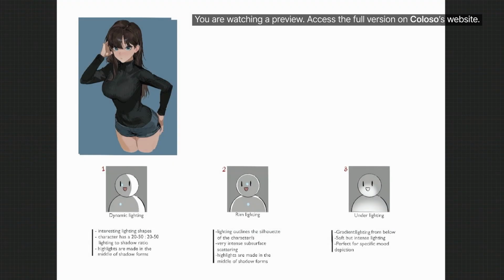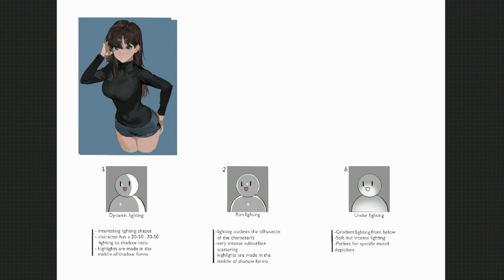Okay, hello. In this chapter, I'm going to be explaining all the different ways I know how to light up my characters and add lighting into my illustrations. There are three main ways I know that highlight the character the most and enforce their silhouette in the illustration. You want to make sure you have very good lighting in your illustration because that's how you make it eye catching and make the characters stand out, whether it be from the background or whether you aren't zoomed in on the illustration.